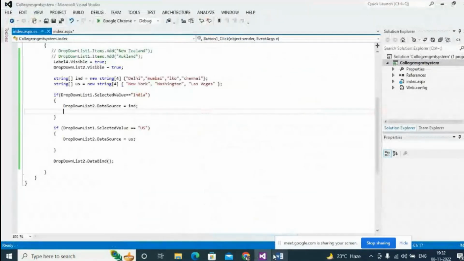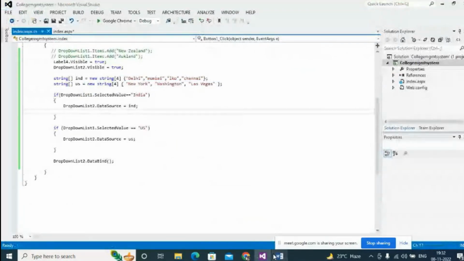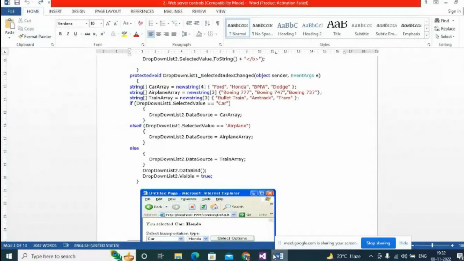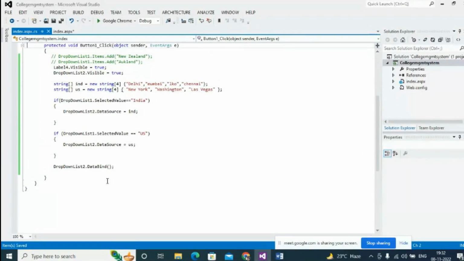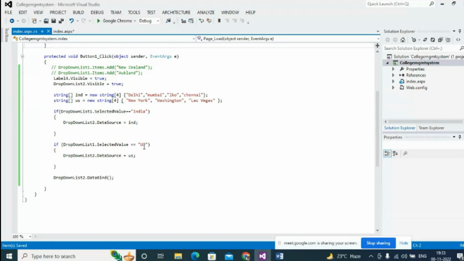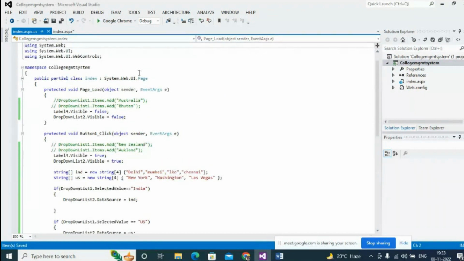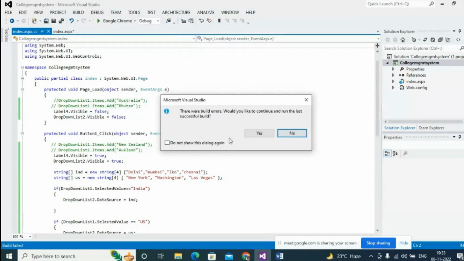The data source we are adding is this IND. Let's debug it and see what the error is. Start debugging.